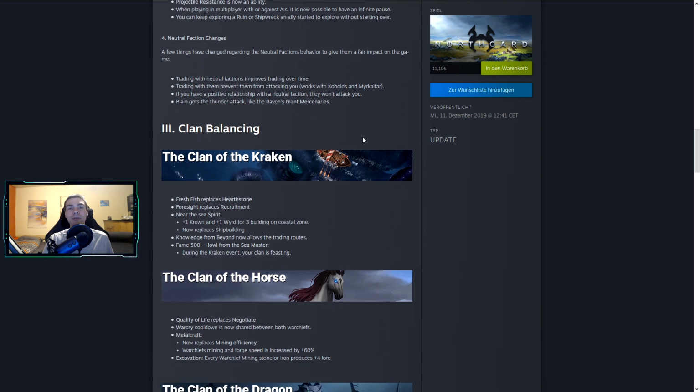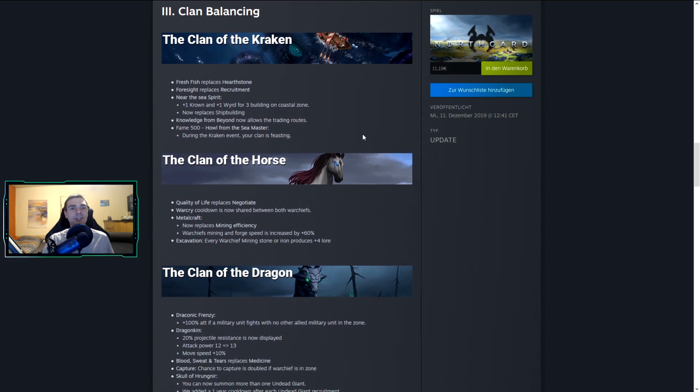And with that, we are already right in the clan balancing, the changes of all the various clans here in Northgard, to try to make a little bit of balance happen. Now let's start with the clan balancing and the clan of the Kraken. At first, the Fresh Fish Floor will be replacing the Hearthstone Lore at the upper tree. Foresight will also be replacing Recruitment, making the clan of the Kraken a non-recruitment clan, which I think is quite important to note right here.